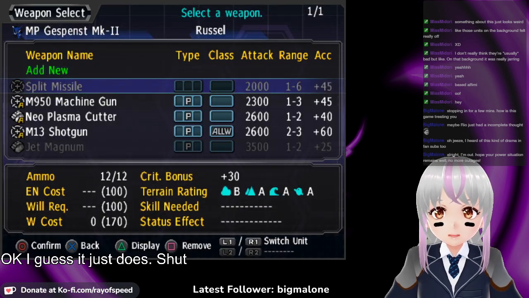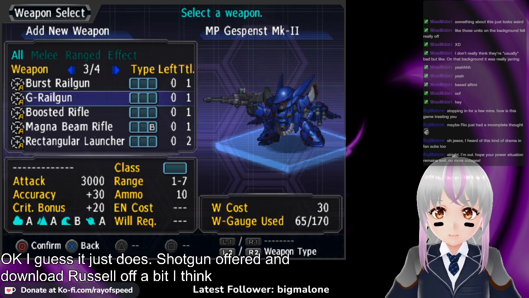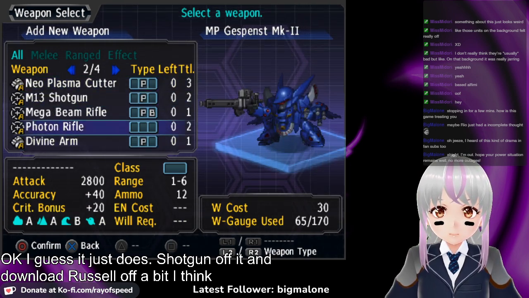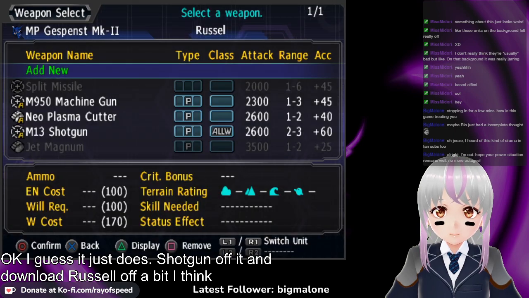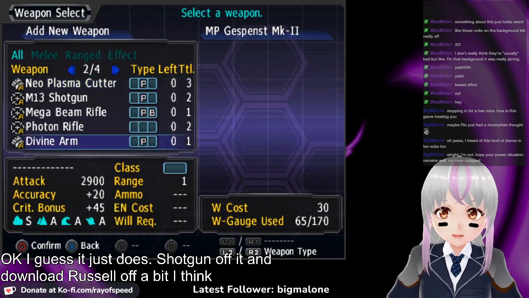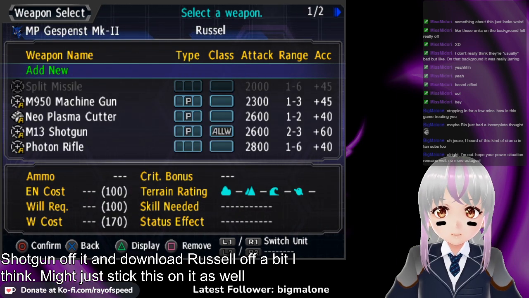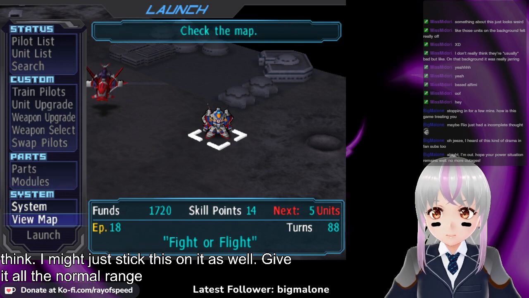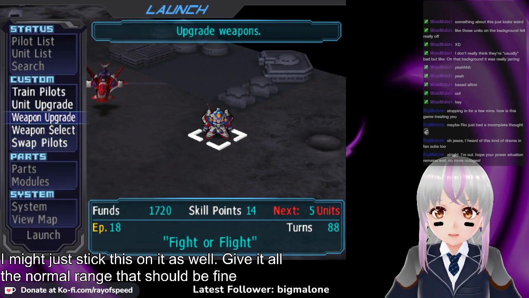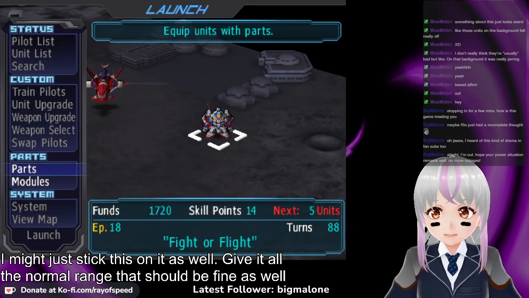Get the shotgun off it and load Russell up a bit, I think. I might just stick this on it as well to give it a little more oomph at range. That should be fine. Actually, I should double check what's on the R1 as well. If I can, no, I can't. Alright.